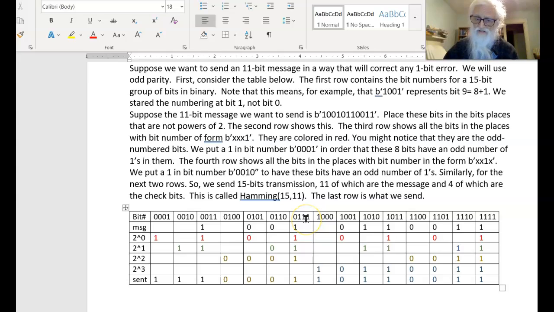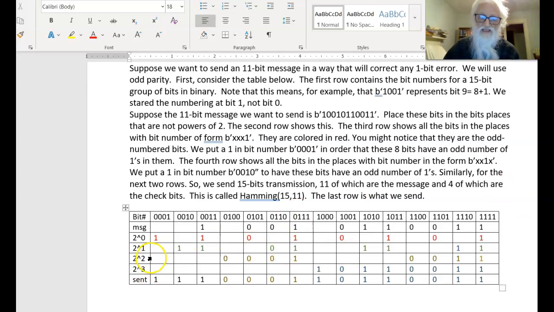It's just, is that second bit from the right a 1 or not? So I bring down to this group here, all of those. This I have to put in. I put it in already, but I have to look at the other ones first. I have a 1, a 2, a 3, a 4, a 5, a 6. Well, it looks like I need another 1 to make it a 7 for an odd parity. So I put a 1 in the 2 position.